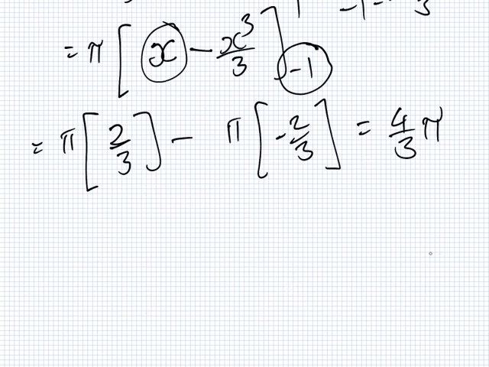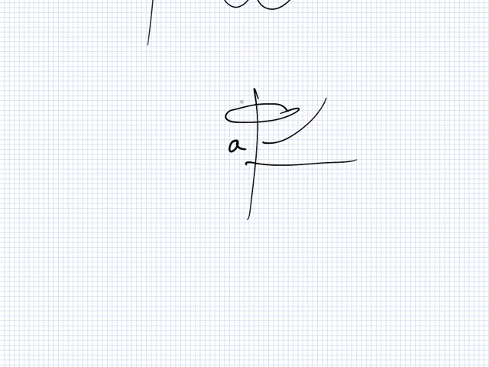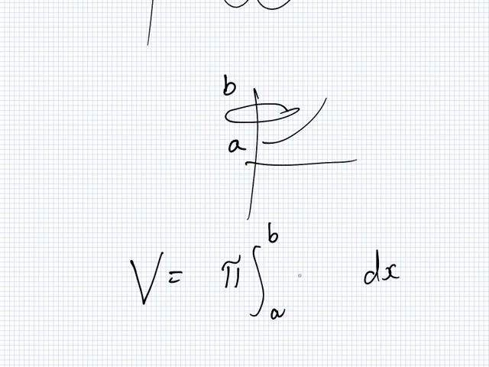Alright, so just to say, this formula works when you rotate around the x-axis, when we go this way. What about if I had a shape and I rotate it around the y-axis? Of course, the formula is different. This is not on the exam, but I just want to show you what the formula is. So imagine that it's going from A on the y-axis to B on the y-axis. The formula for volume, well, we have a pi still, and it's still an integral from A to B, and it's still a dx, but it's not f(x) here. Does anyone want to have a guess of what they think it might be?